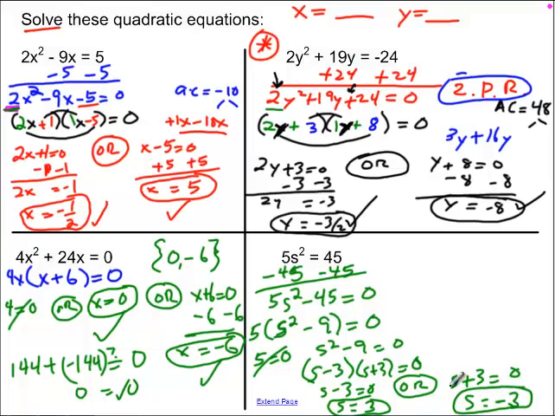Now we can take these solutions, s equals 3 and s equals negative 3, and plug them in. If s is 3, s squared is 9. 9 times 5 is 45, so that one checks out. If s equals negative 3, squared is 9. Remember, the squared applies only to the s. So negative 3 squared is 9. 9 times 5 is 45. That one checks out as well. So our solutions check out.